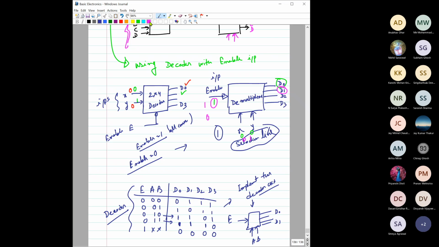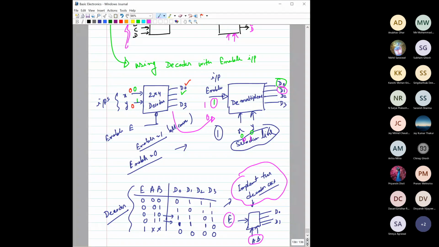Then, whatever we have discussed so far, if you have to go from decoder to demultiplexer, then maybe in tomorrow's class, please tell me what your design is for this particular case. If you are using this decoder as a demultiplexer, what are the expected outputs for each selection value, like 0 0, 0 1, and for different values of E, at this output?